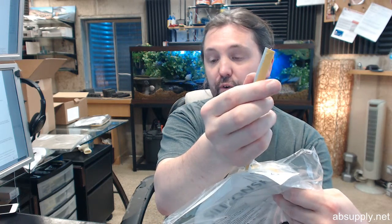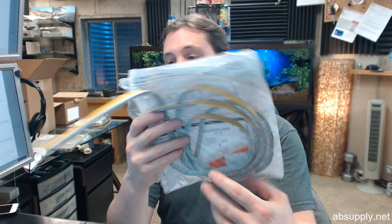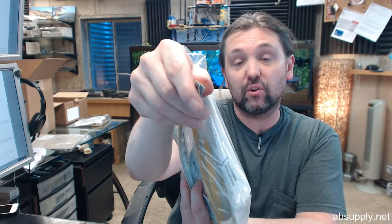Use on virtually any pair of doors where sound attenuation is required. Seals the opening to prevent heat loss, retards the passage of smoke, and acts as a weatherization product as well. Offers excellent resistance to compression fatiguing with time. You know, you've got two doors that are closed all the time, it still kind of retains its original shape even years down the road. That's the short version of what that passage says.